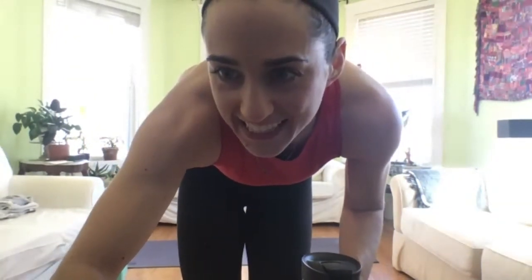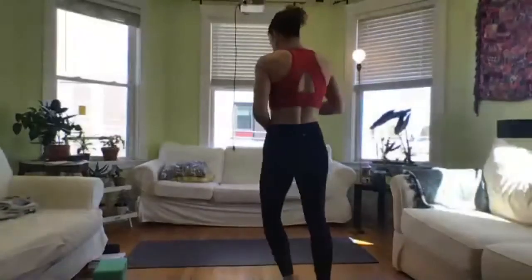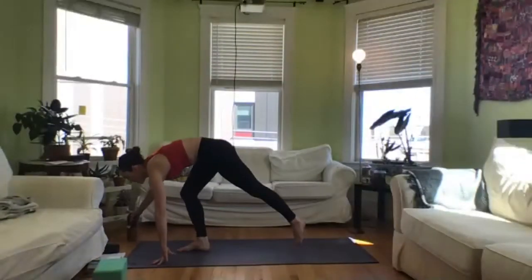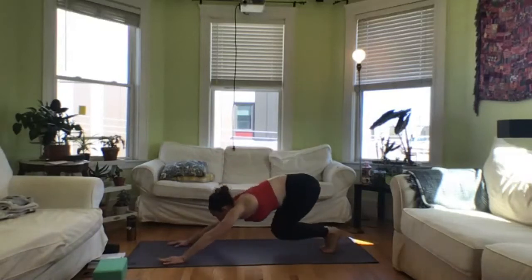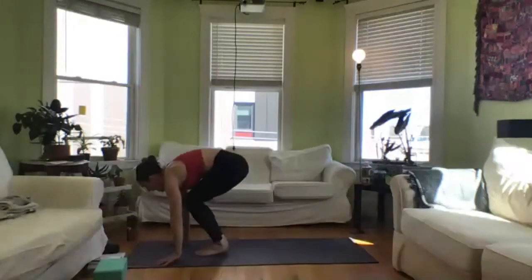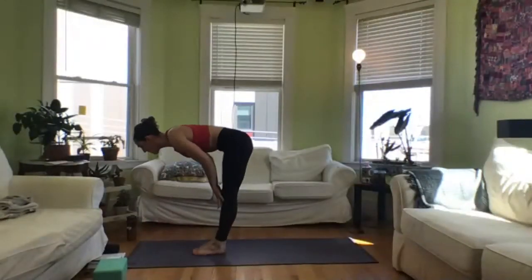All right, let's take the feet all the way together. And then lift your heels, lift your hips up on your inhale. On your exhale, bend your knees, look forwards. Get your feet to your hands. You'll either step or you'll hop forwards to the top of the mat. Flat back as you arrive, take a breath in.